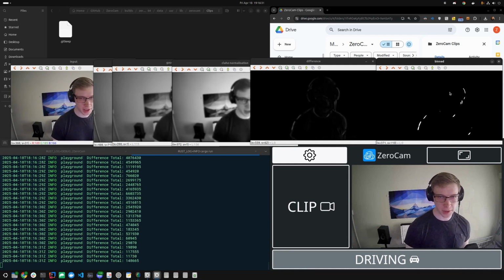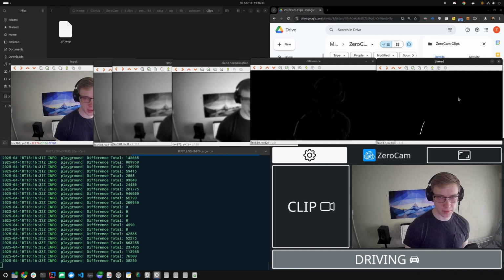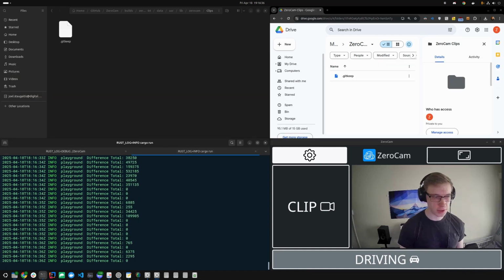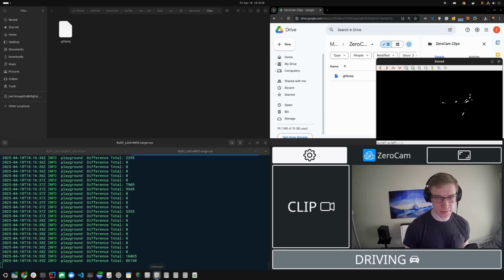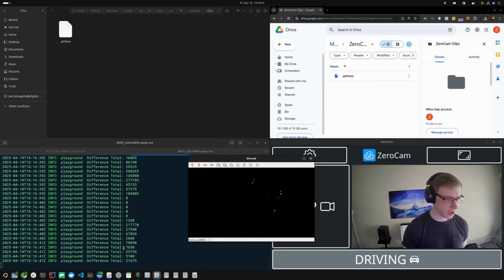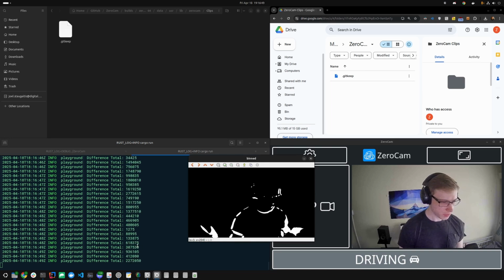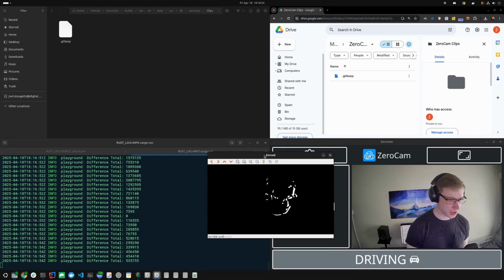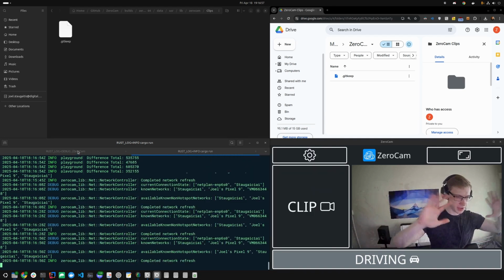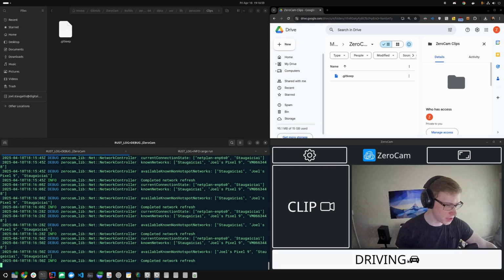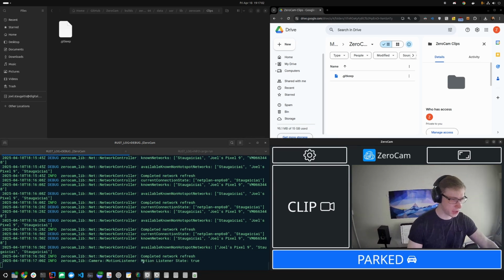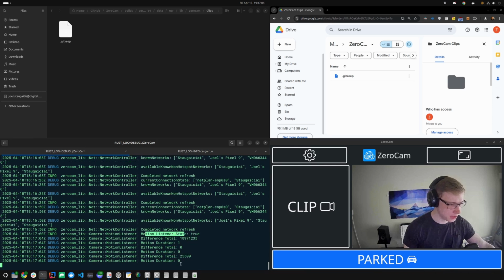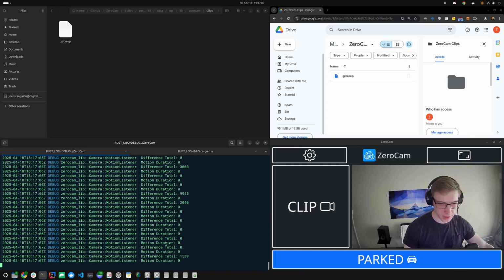Then the next step is to count all of the white pixels each frame, and as you can see here in this console output, let me bring back the output. As you can see here, if I'm not moving, it's at 0, and if I start moving, the number goes up, and if I go crazy, wave my hands, it's an even greater number. So then what we can do with this, if I go to the ZeroCam console over here, I'll enable the parking mode, which enables motion detection. It takes a second. We can see we're getting these values.